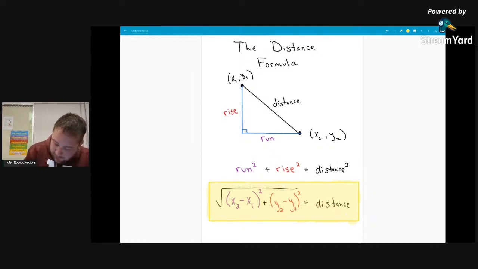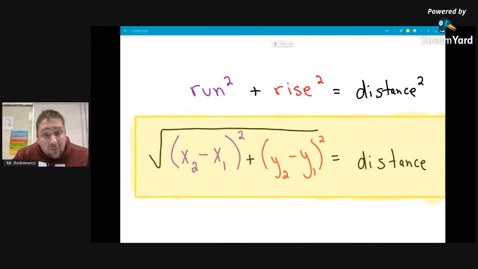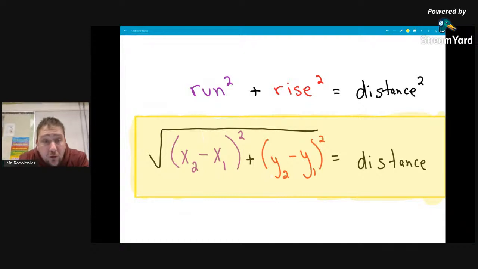Choo-choo. All right, all kidding aside, if you look this up online, if you look at a textbook, go to a future class, this is what you're going to see. Man, that looks intimidating.